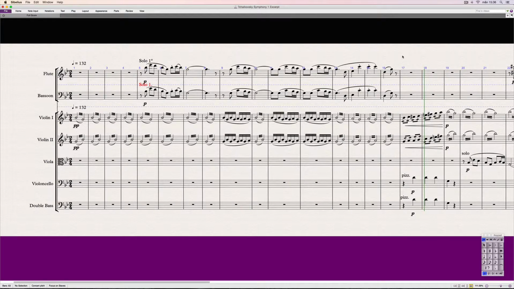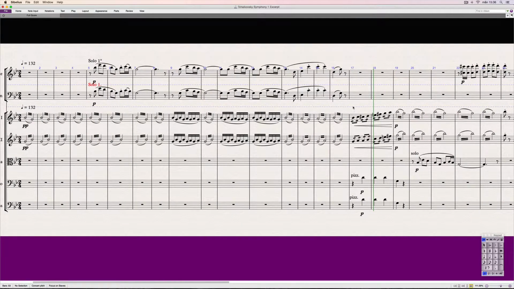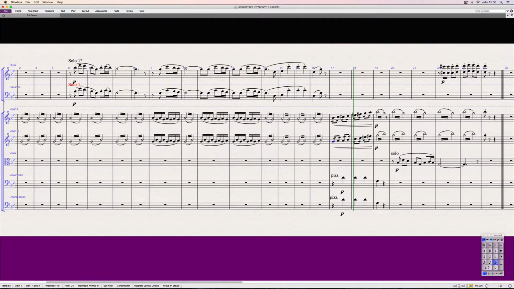Okay, so after that you have a sort of a run here up until the next section, and in the next section, the accompaniment moves up an octave. So it's the same idea, exactly the same notes, but 1 octave higher.